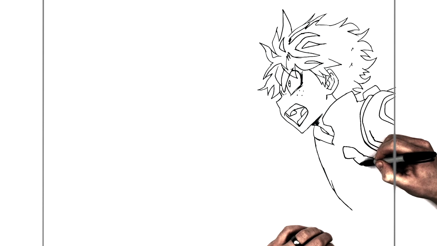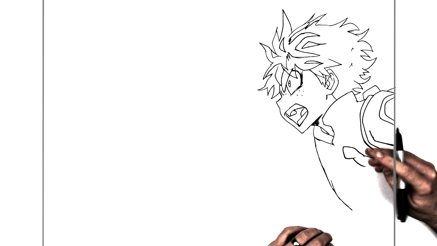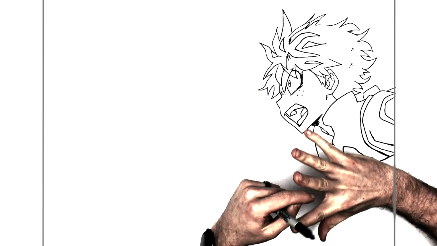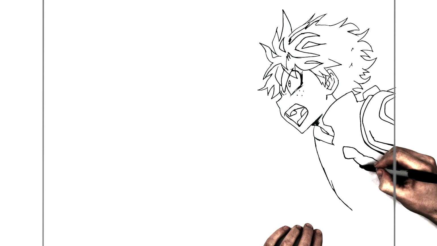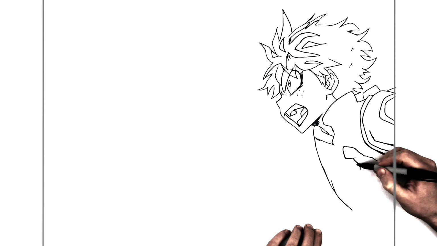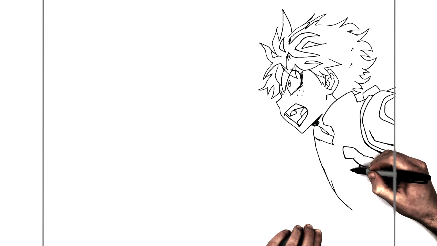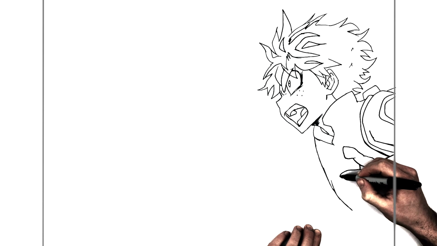We have a bump here for the top of his finger. And then sort of that webbing that's in between your fingers in here. So we're going to do a line for that just there. Then the next finger comes up from here, curves around the top of his finger.